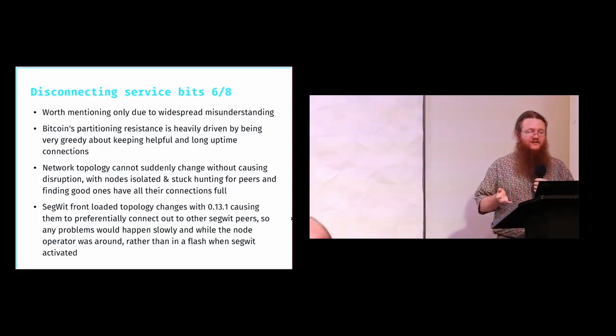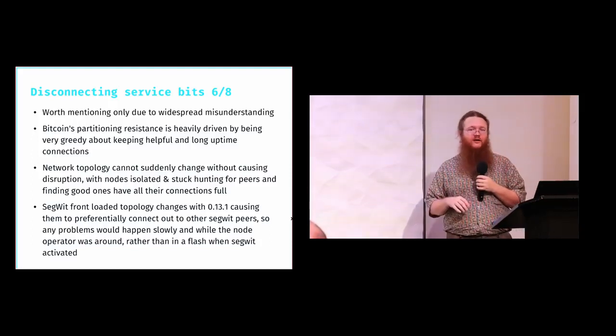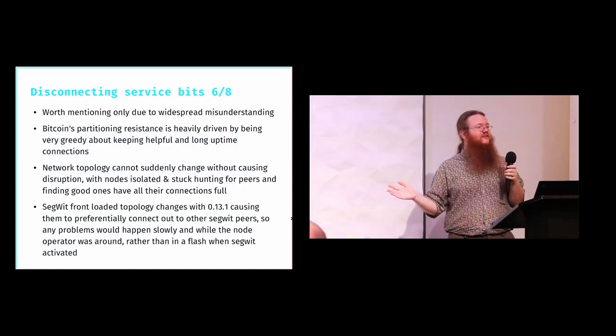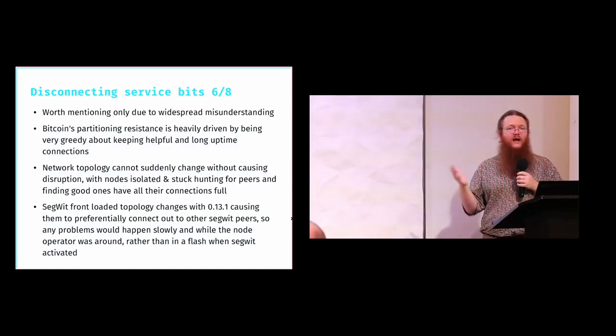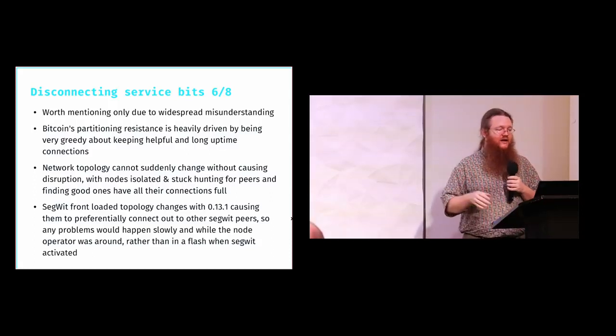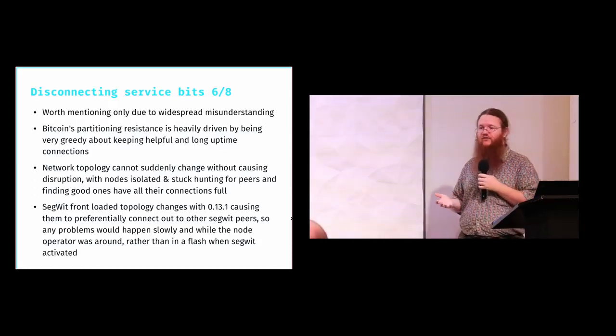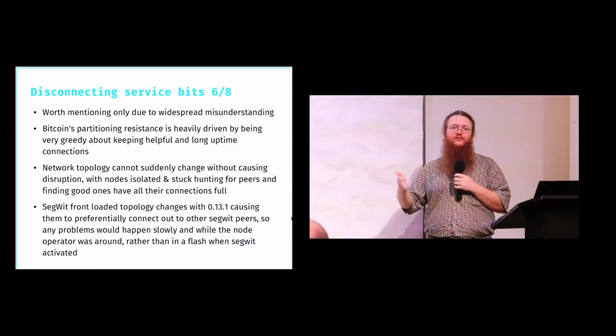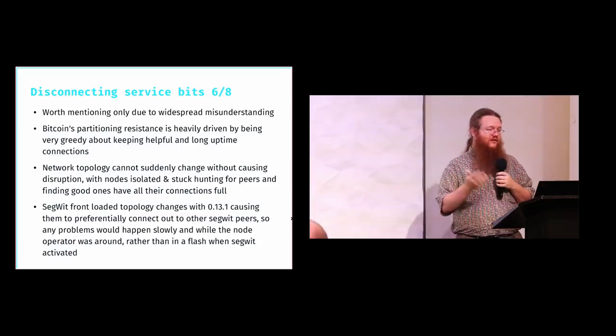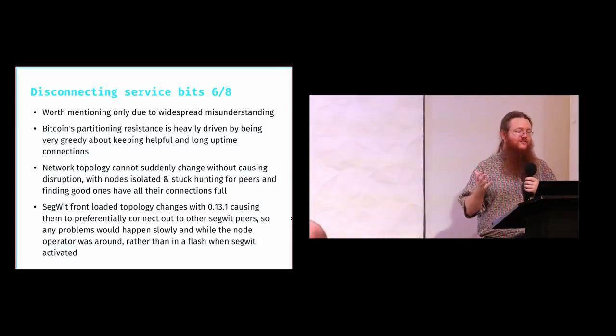The downside of this is that the network really can't handle sudden topology change. You can't go from everyone's connected to everyone happily and then we're all going to drop all of our connections and connect to different people, because we blow away all of that management state. And you can end up in a situation where nodes are stuck, unable to connect to any working nodes for long periods of time because they lost all of their connections.